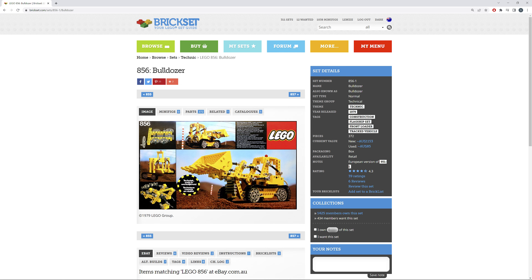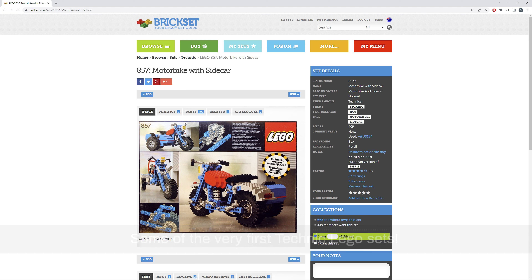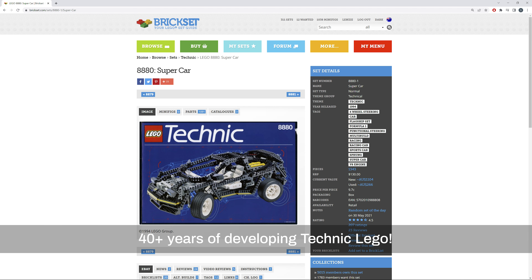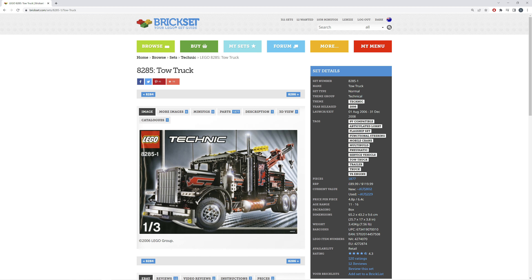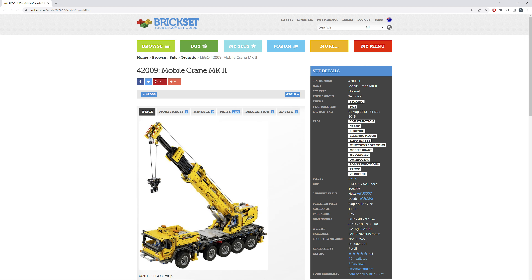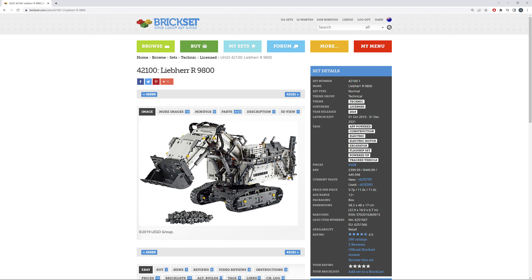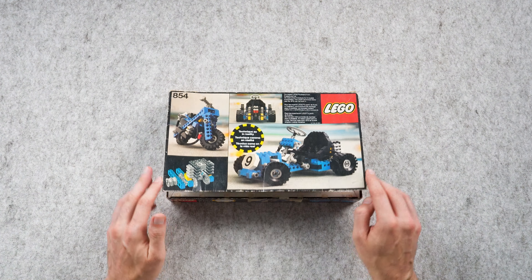Although you may be looking at this thinking it's a very basic looking model, it is the success of these ancestor type Technic models that established Technic as a dedicated LEGO theme. With over 40 years of Technic being a much loved LEGO product line and the LEGO Group putting a lot of effort into evolving the parts, complexity and design of Technic LEGO, we now get to build and enjoy modern, complex and amazing Technic LEGO sets, thanks in part to sets like this Go-Kart.